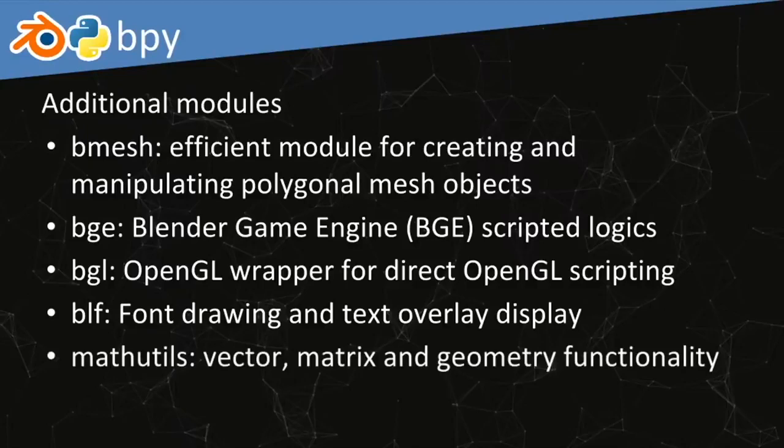And there's Mathutils, which is a specific module for vector, matrix and geometry functionality. It's very efficient. You could actually import it for any of your other projects. It gives you access to very simple and very nice vector math and matrix math without you needing to do any linear algebra by yourself. So it's really nice. There's actually a lot more going on here that I haven't mentioned. These are just some of the more commonly used modules.